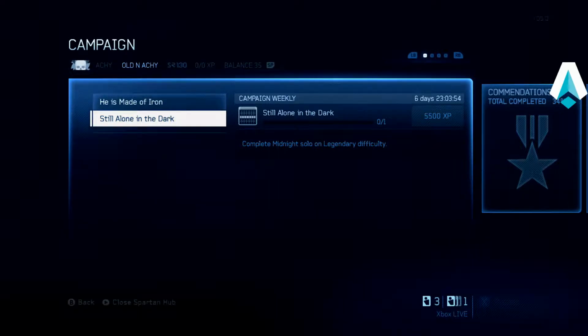Old and Achy here with another Halo 4 campaign mission walkthrough, and today I'm going to show you how to get the second of the two campaign challenges for the week of May 26th through June 1st, which is Still Alone in the Dark, which requires you to complete the Midnight mission solo on Legendary difficulty.